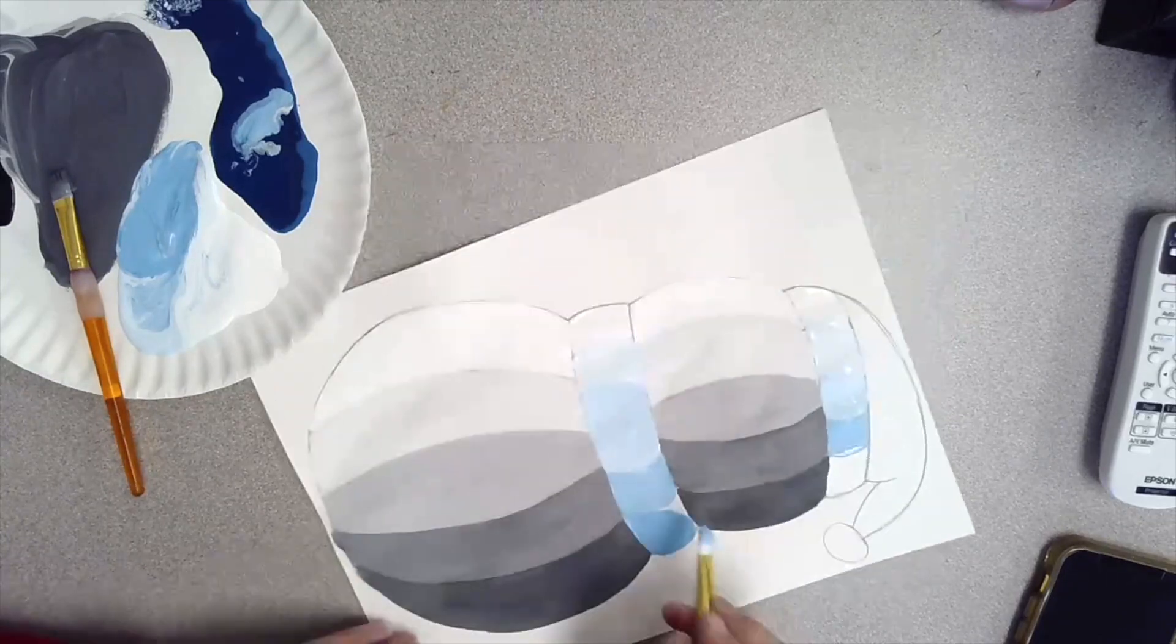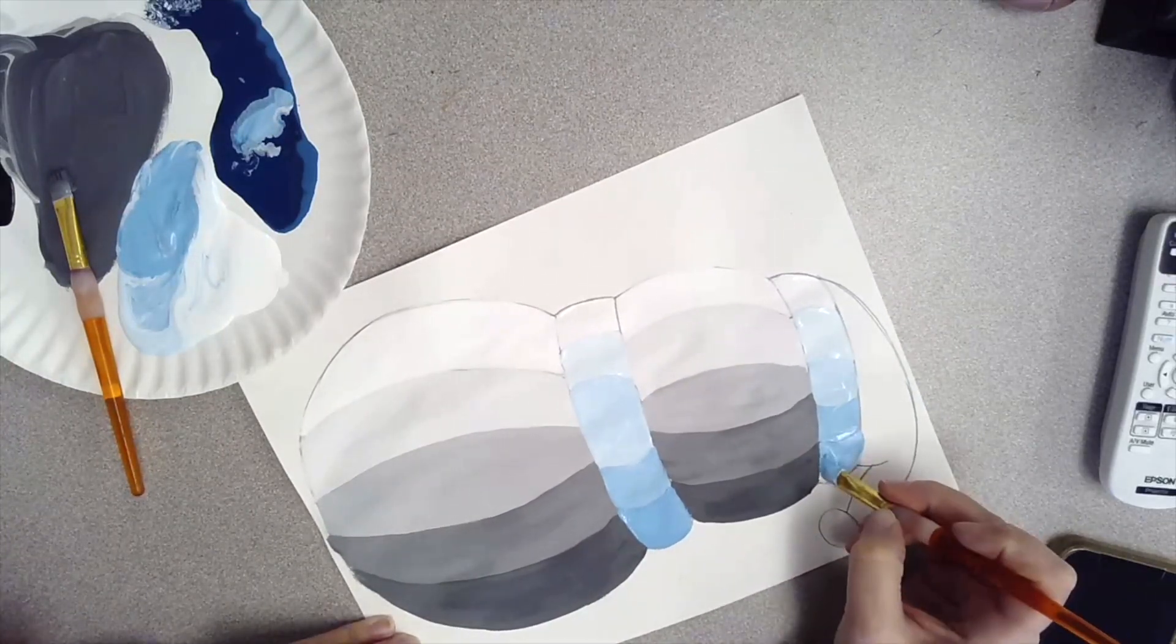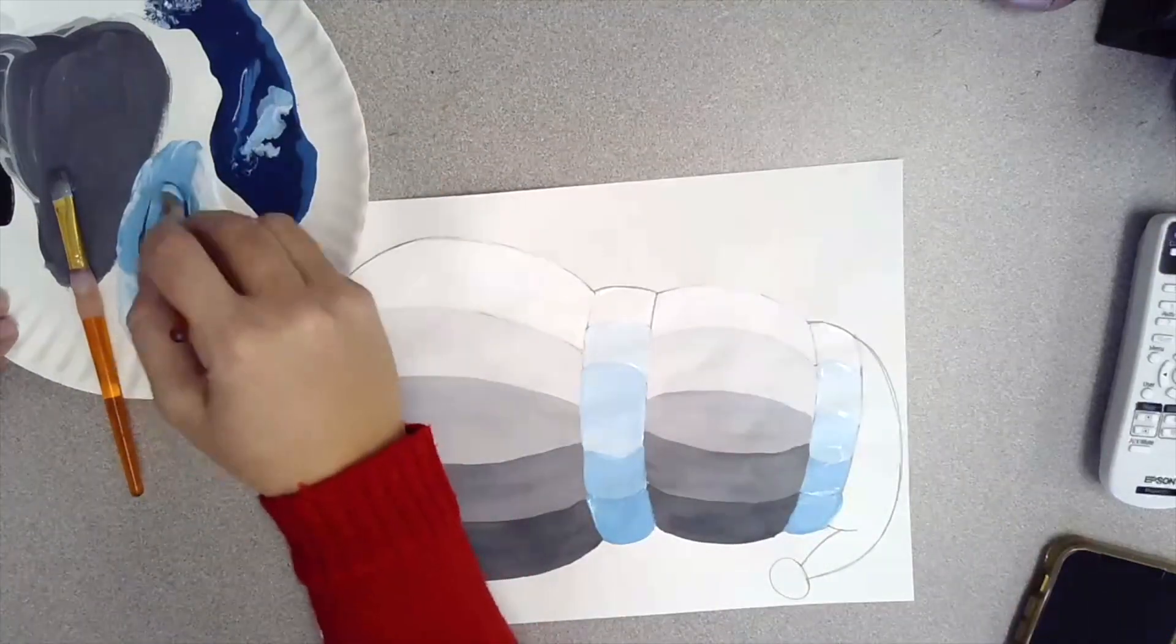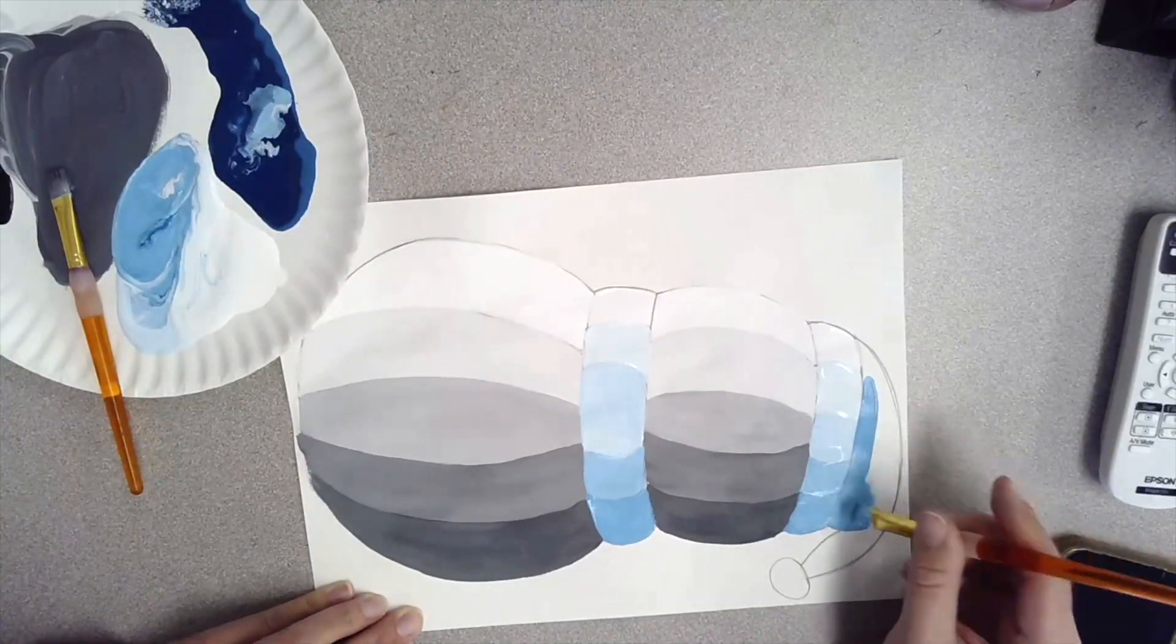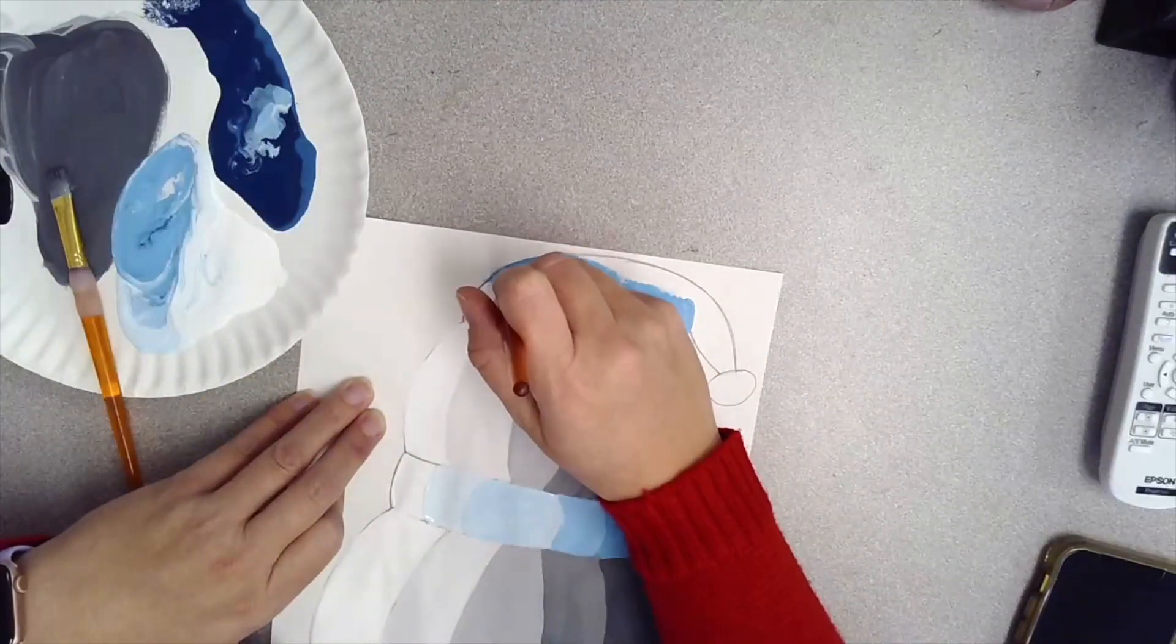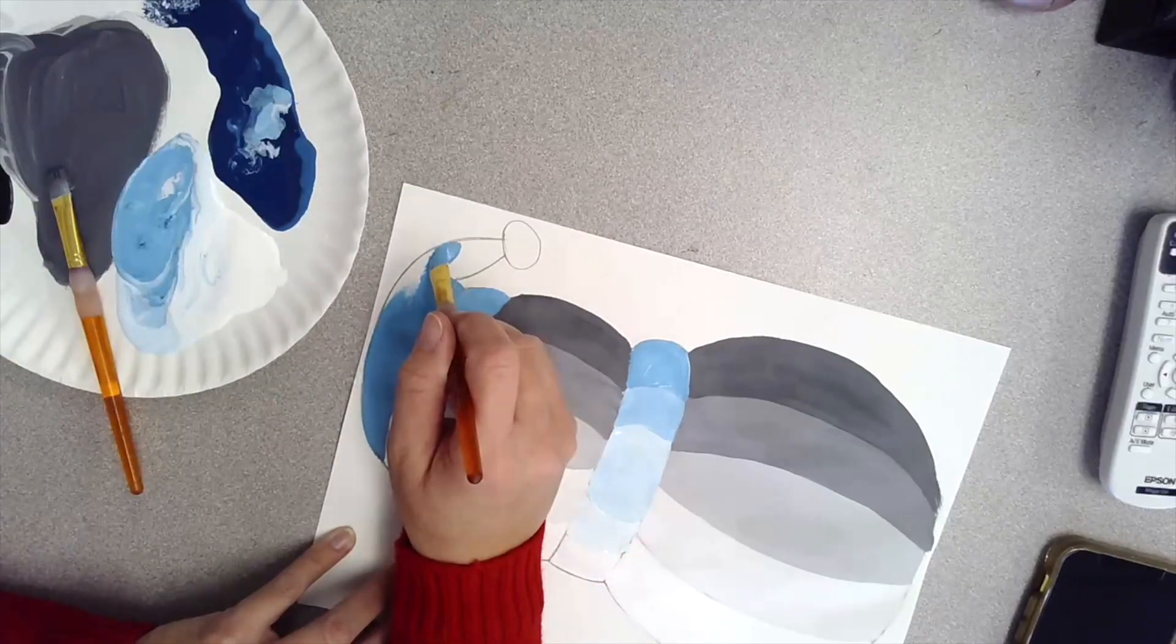As you're painting the hat or the scarf, try and pick a color that you would like to paint the top of the hat. I wanted mine to be a little bit darker value, so I mixed a darker value. You can choose to paint the top of the hat one of the colors that you've already done if you'd like, but make sure it's a value of the colors that you've already used.